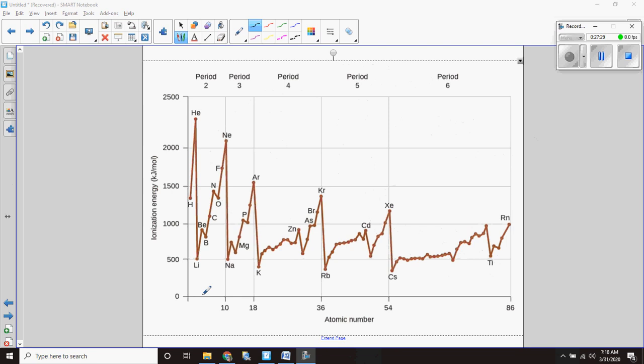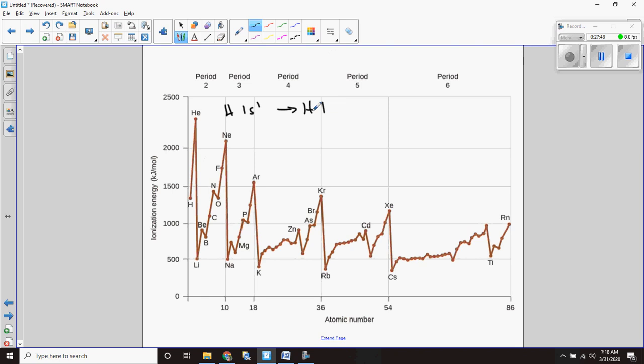Okay, so here's a graph that shows ionization energy versus atomic number. So this is going from atomic number hydrogen all the way over to atomic number radon. And the thing we see is as we go across the periodic table from hydrogen to helium, the ionization energy goes through the roof. What happens going from hydrogen to helium? Hydrogen has a configuration 1s1, helium is 1s2. So helium has a full valence shell. Look at this, its ionization energy shoots up. So the more full the valence shell is, the larger the ionization energy.